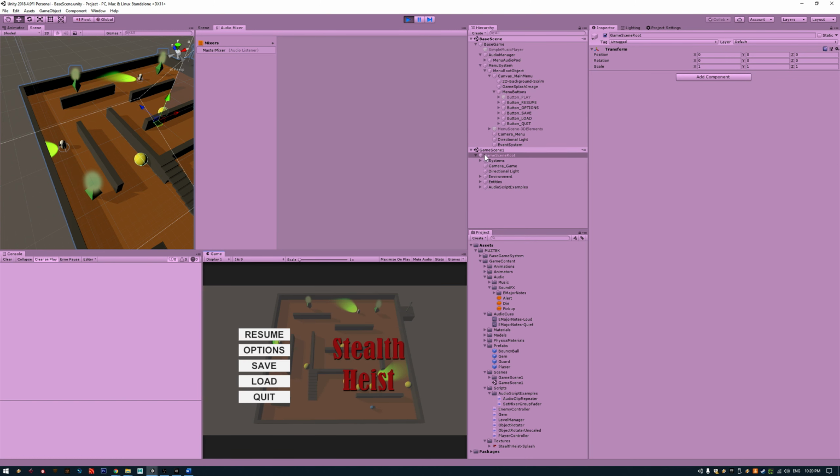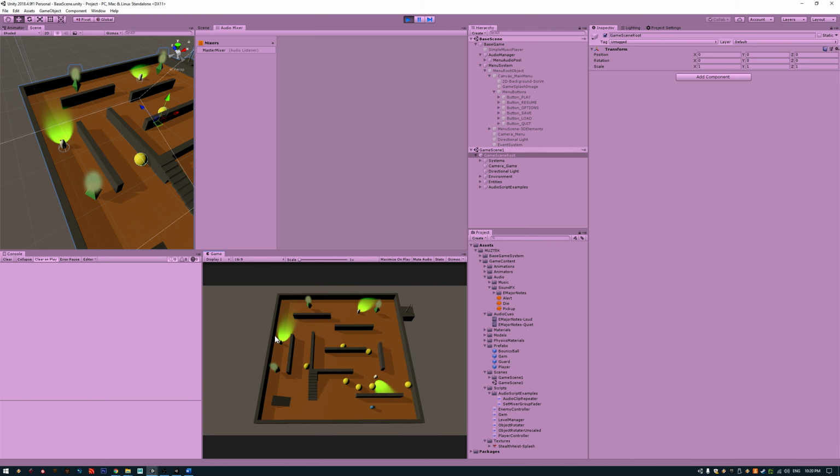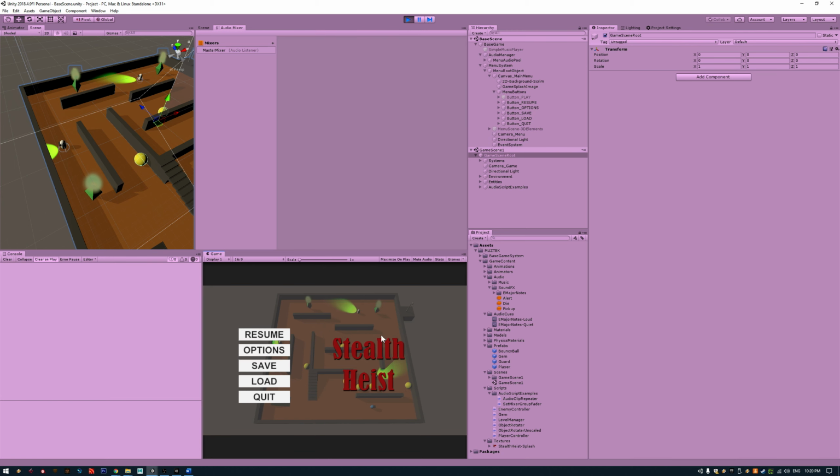So that's important. You need this game scene root to be called game scene root, and everything should be put under that and parented to it. Like if you instantiate objects or sounds, they have to go under there. So everything has to go under game scene root. I don't know if that's the best way to do it, but I think I'll be doing it that way. So you can hit resume, or you can just press escape. You can see that these lights are all paused.